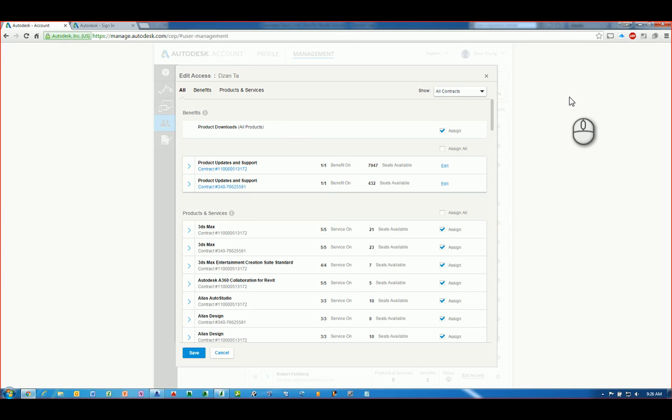Now that you've done this and you've set up the users to have their rights for using A360 collaboration for Revit, those are the ones that have Revit authoring capability. For those who just need access to the Hub site, they just need to have a user account set up within the Autodesk accounts main page.